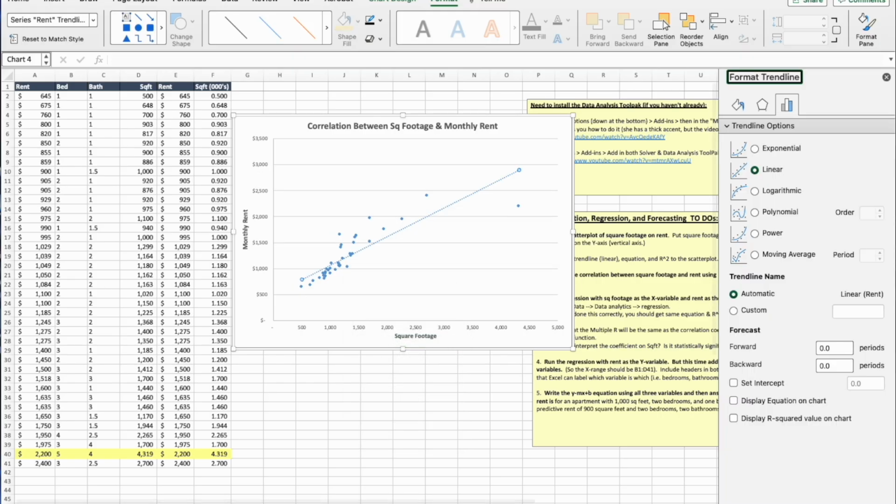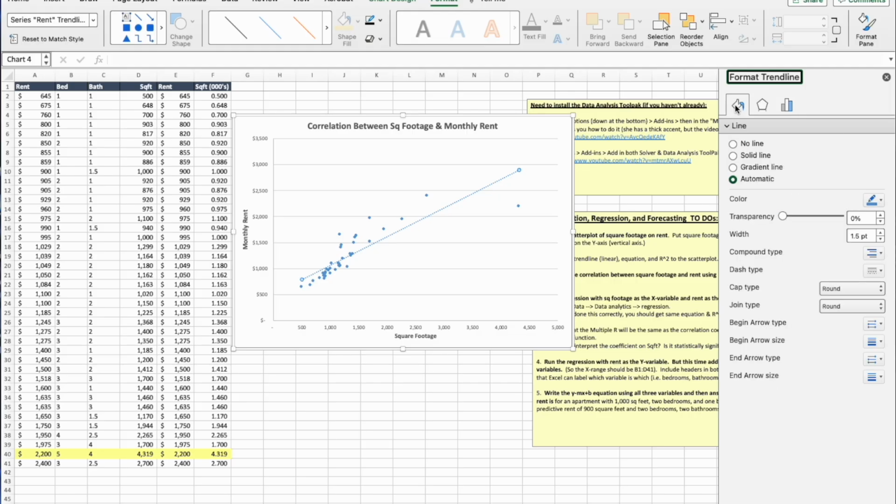And when you add the trend line, what happens is you have this format trend line come up. So some of the things that I like to do on it is I'll go over here in this fill button, and I like mine being a solid line. Okay, and my dash type, I don't want it to dash, and then I can even choose the color, and I would like this to be the blue, same as the other. And so now I have this trend line.